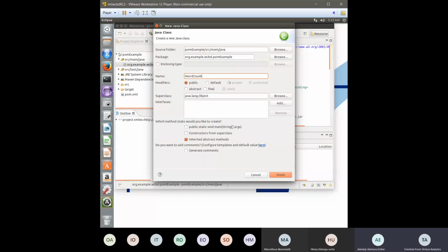It is like they've hosted a whole bunch of external jars or libraries, then encapsulated them into just one bundle. So that when you call it and you're trying to run your code with it, virtually any library or package you'll be needing would be there. Okay, so the name of this Java class is WordCount. Then I'll click finish. Yeah, so I'm going to maintain the same package name.